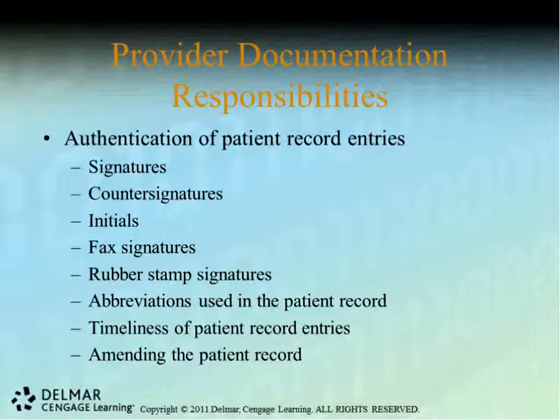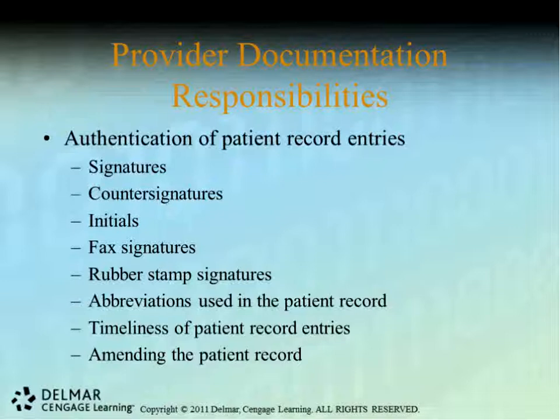The timeliness of patient record entries is also important. The rule of thumb is you want to document in that record as soon as possible after the actual treatment or event has occurred. For example, your conditions of participation, which are put out by Medicare, require that the physical exam be performed no more than 7 days prior to admission or within 24 hours after admission. So they actually apply time frames to the physical exam, and there are other examples of that.